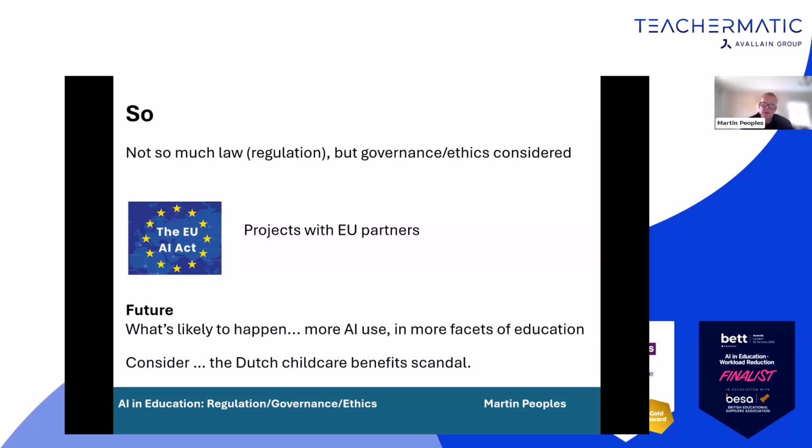But you can imagine that by now there's far more uses of AI, but also people are far better at managing and governing what they do. But at the same time, you can see that the direction of travel is more use, which means more potential for things going wrong, which means that the need to have proper governance and ethical use, in a more structured way and using proper frameworks, is very important.